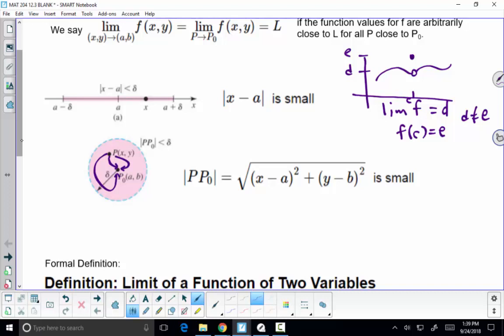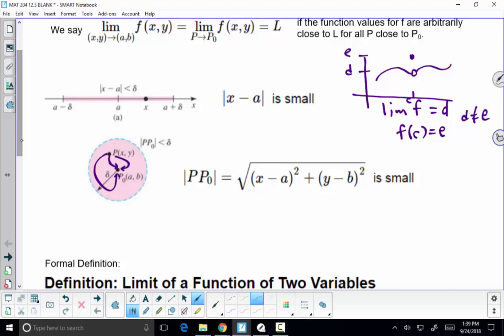So are we gonna be having a delta value that we're working off of, or we have to figure out? We're going to do it just conceptually, because in one-dimensional calculus, you can say, hey, what is delta? And you can figure out what the delta is. Here, we cannot figure out what the delta is. It's too complicated. So we won't do that here. But the concept is the idea.